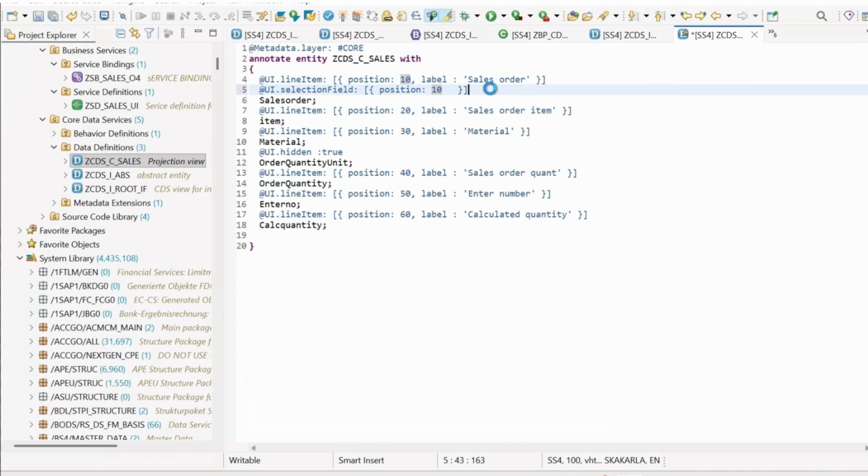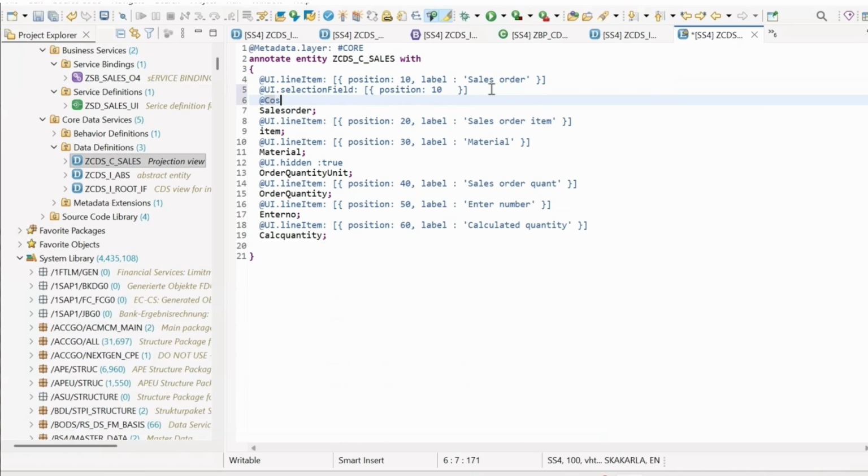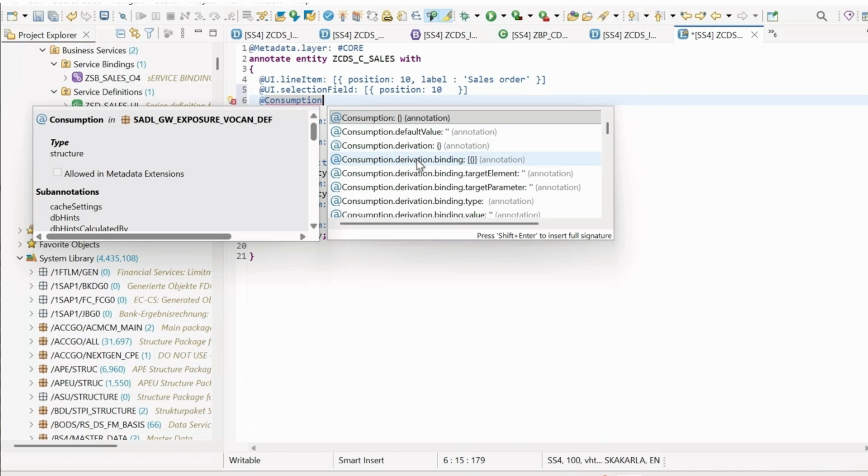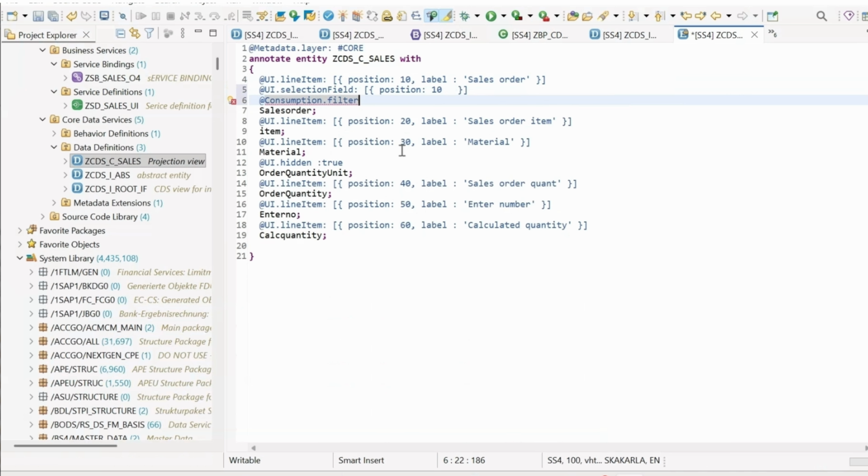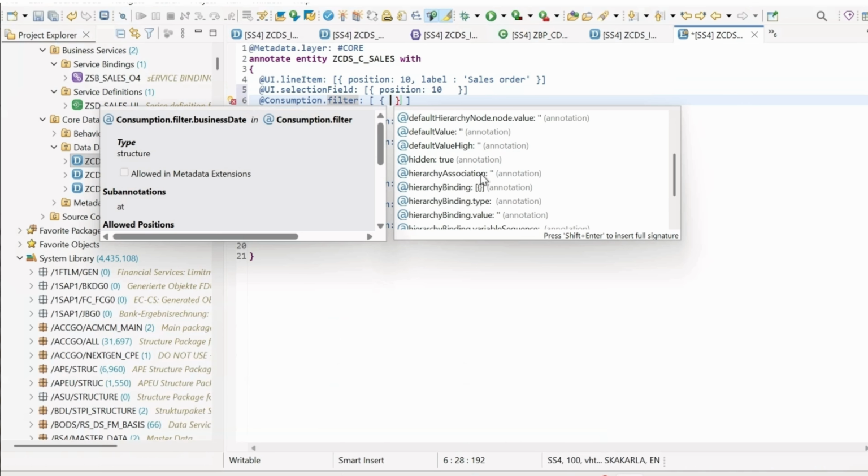How you can give that is using @Consumption.filter. So we have default value here, and mandatory, whether this is mandatory or not, and multiple selections, whether it has to be enabled or not.